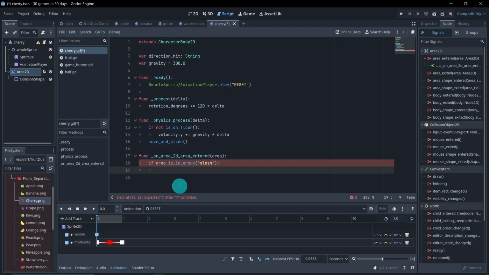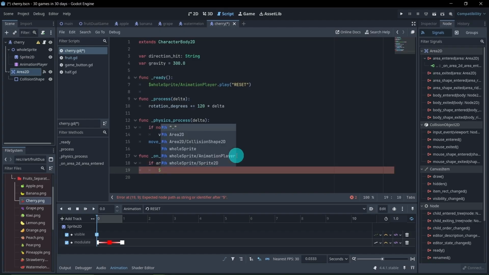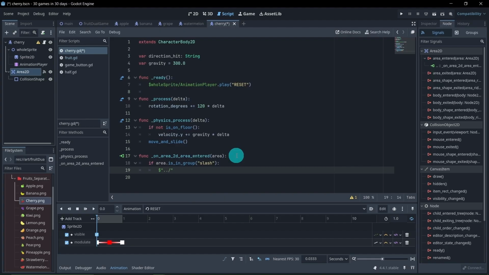If that is the case, then we're going to find the parent. So this does not exist yet, but we will find it simply by doing a $"../AnimationPlayer", which goes up one directory.